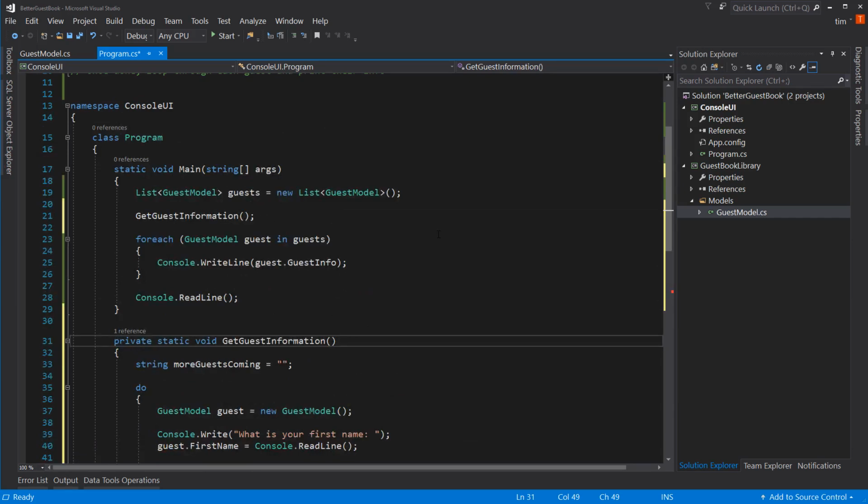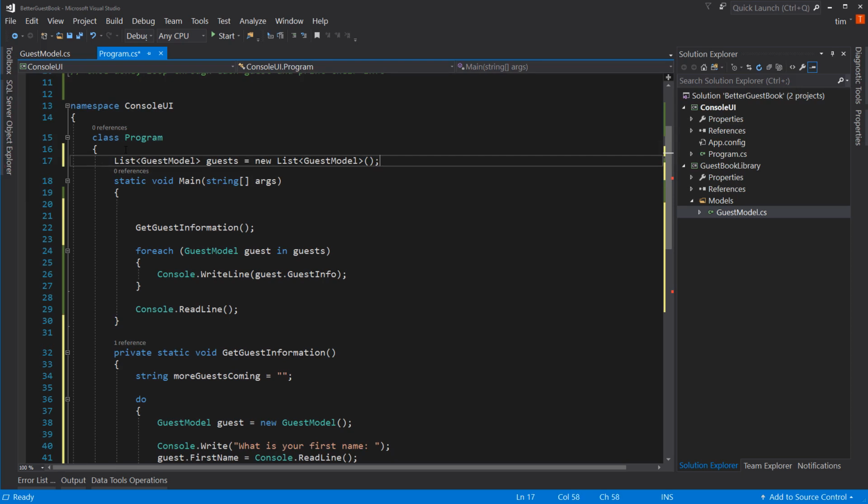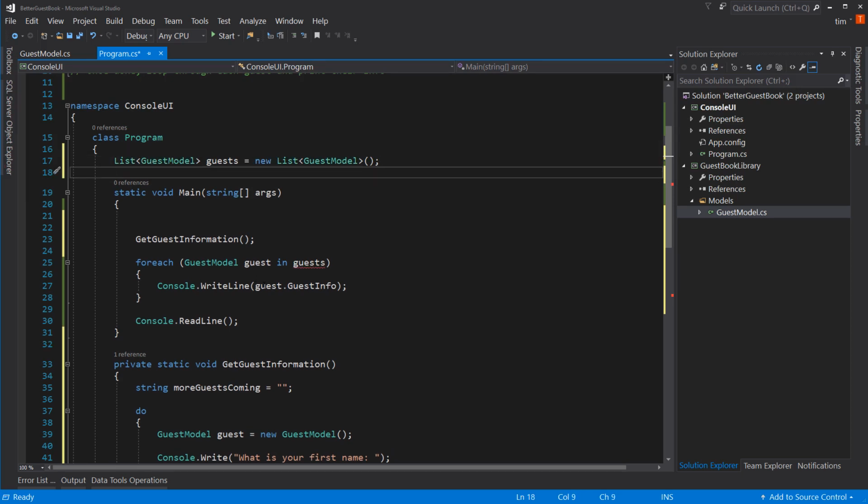The other thing I could do is move this list right here. I can cut it out here, and I can paste it in here. And now I have to make it static. So private static. There we go. Now it lives outside of my method.